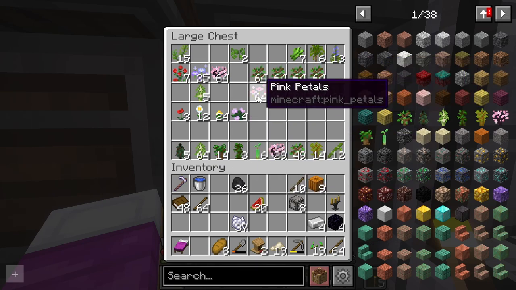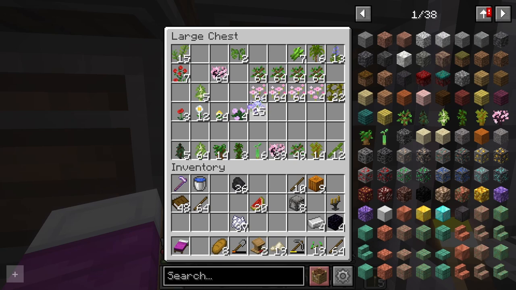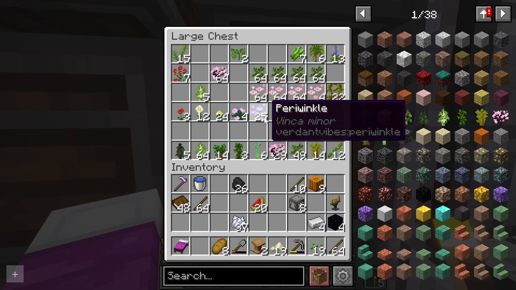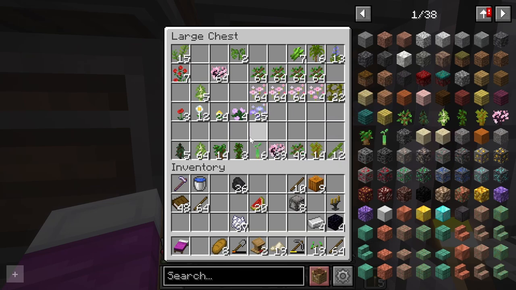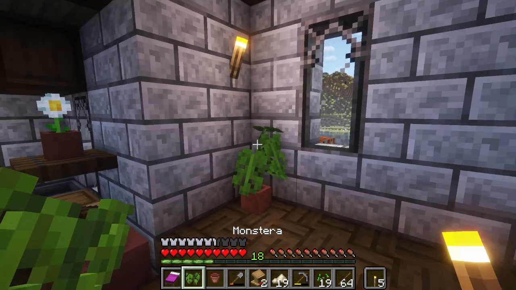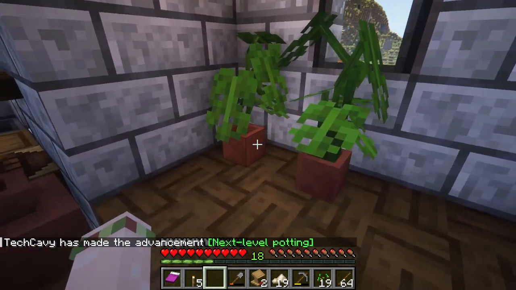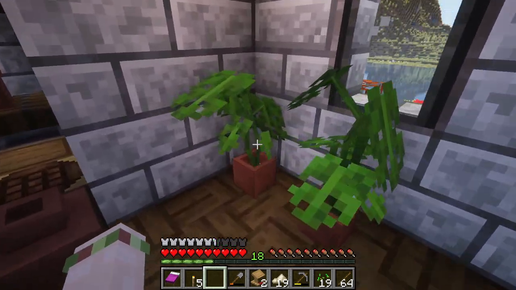And whilst I was out there, I also acquired pink petals from the cherry biome. I got some periwinkles, which behave pretty similarly to the pink petals, but are from the Verdant Vibes mod, which just adds a handful more flowers and houseplant type things. So we've also got some parlor palms, some monstera, some dragon tree, and some blue lobelias. And one of the nice things about these is that they make for some very nice houseplants. I like that. And with an empty hand, if we sneak click these, we can rotate them so we can get all the funky angles.